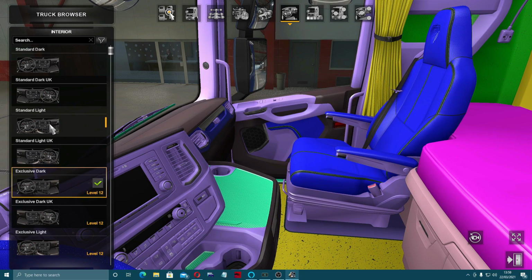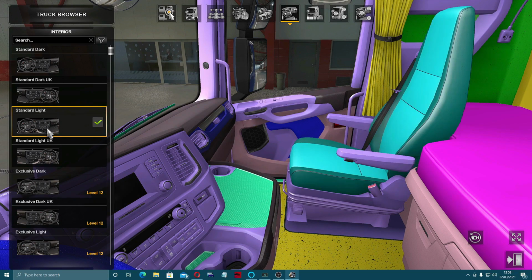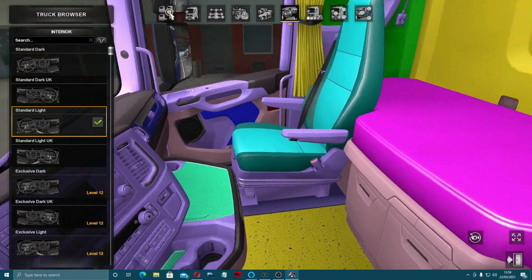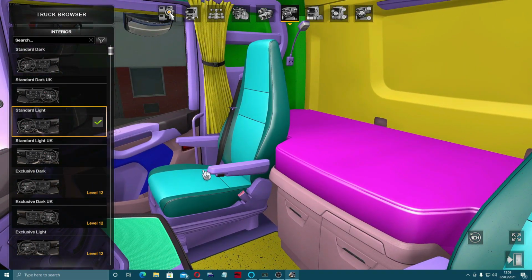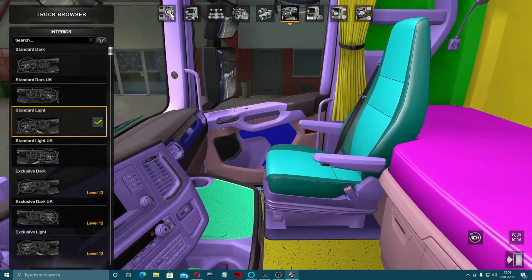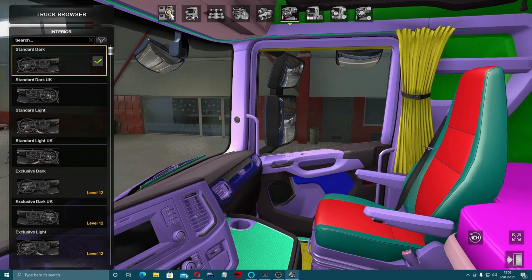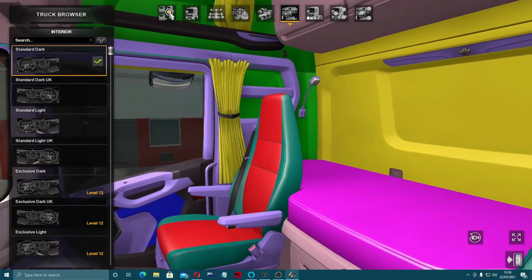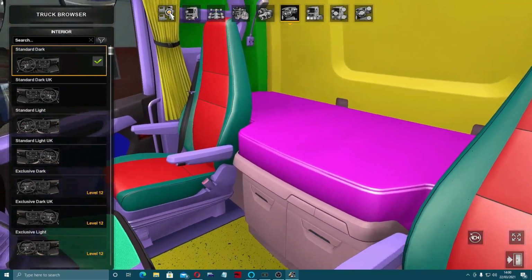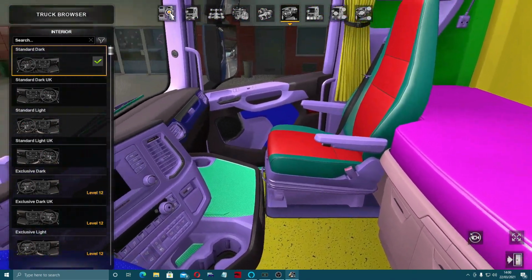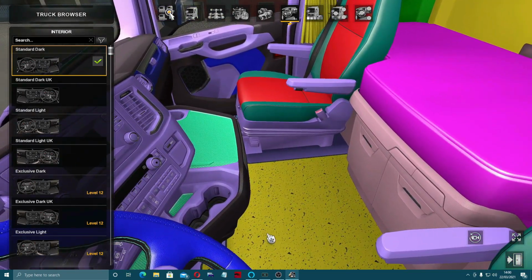Yeah, if you go up to standard light, one of the other changes we made, we did the seats a different colour. So basically when you're making yours, if you want them all to be the same, you obviously make the seat things slightly different. I quite like that personally. And standard dark is now a red. You get what I'm talking about, I'm sure. You can see there's more of the carpet in this one.